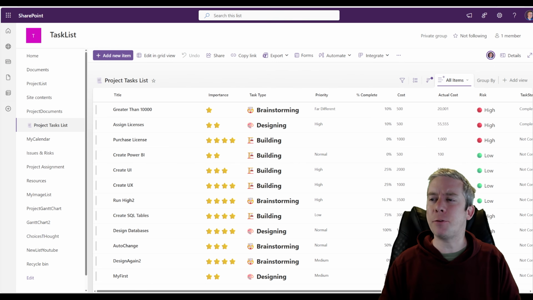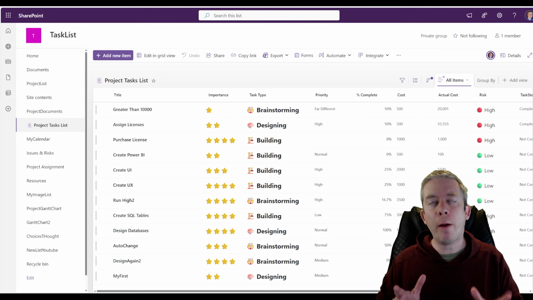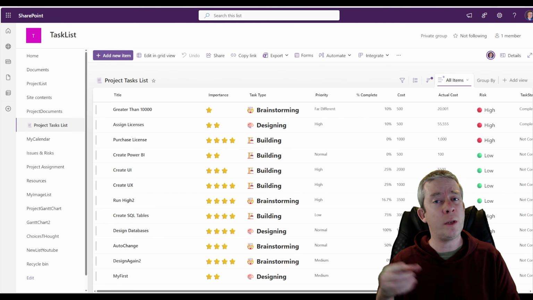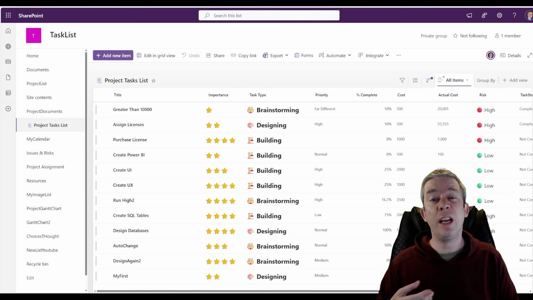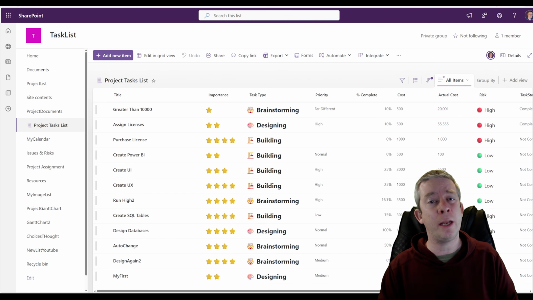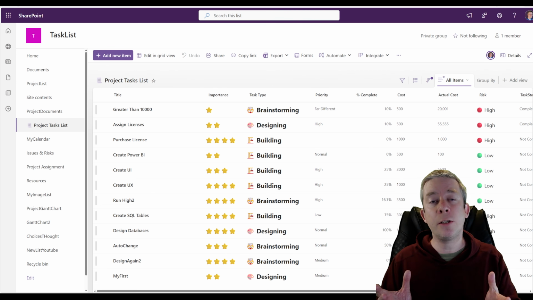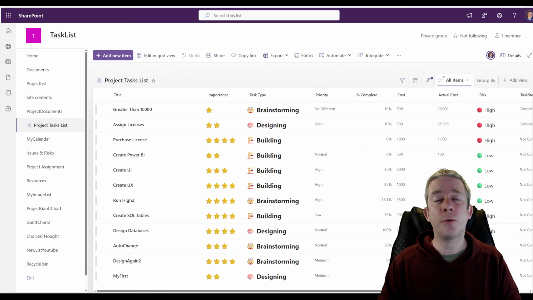All right, so there you go. Those are your basics of trigger conditions. I do think using a trigger condition is very helpful, especially if you're using consumption licensing, or premium licensing, right? Because you only get a certain amount of premium flow runs. Or if you're not using premium licensing, you still only get a certain amount of flow runs, which is actually less than if you're paying for premium. Trigger conditions are very important. You don't want to trigger every time someone changes your SharePoint list.